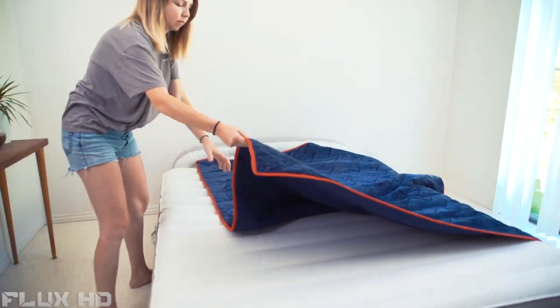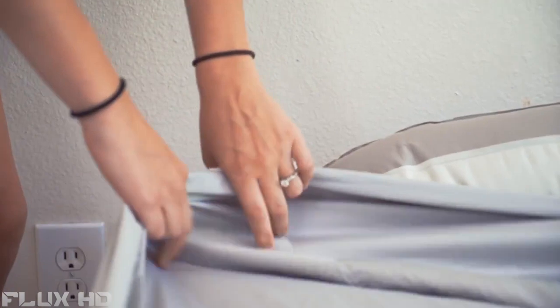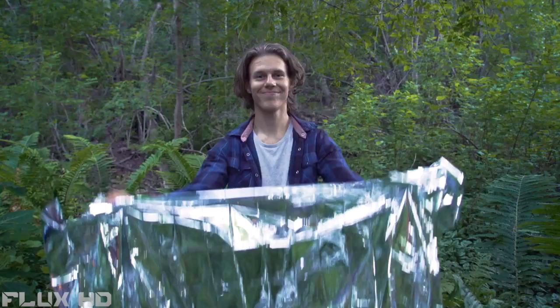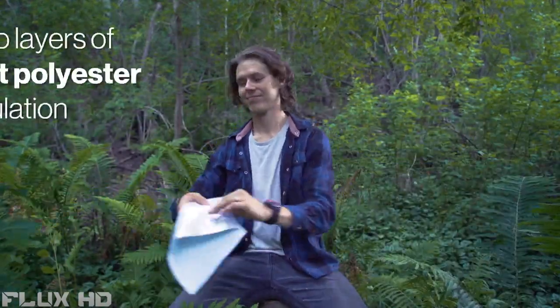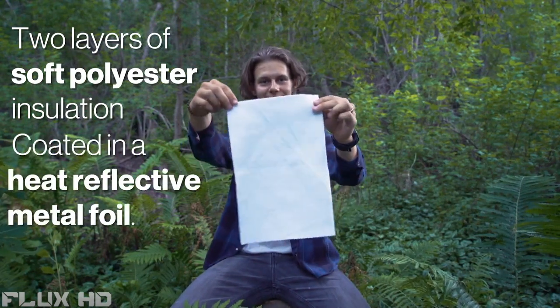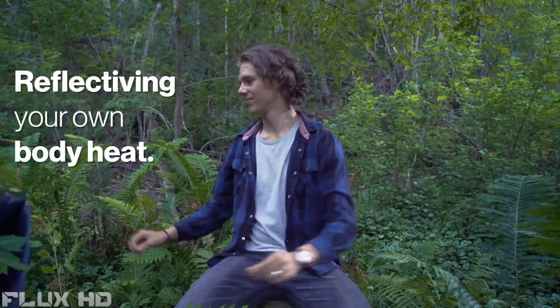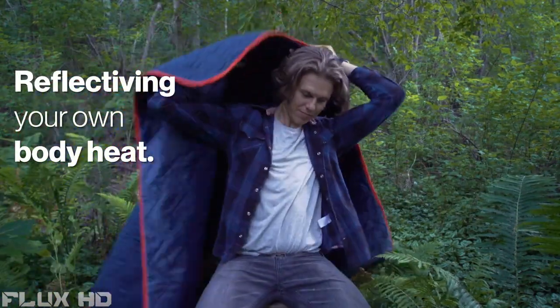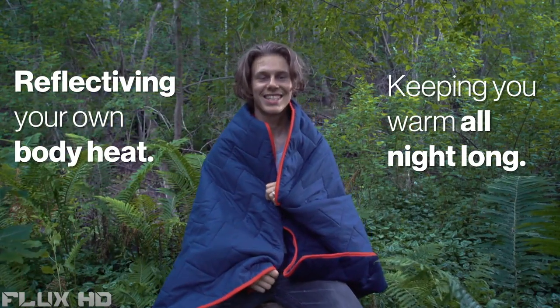The idea is simple. Add the Twilight Thermal Mattress Topper to the top of your air mattress, and it will reflect your own body heat back towards you, while blocking frigid air that sneaks up through your mattress. Inspired by emergency space blankets, this mattress topper utilizes two layers of a thin, soft polyester insulation, which is coated in a heat-reflective metal foil. These unique layers act as a reflective barrier to prevent the loss of your own body heat, keeping you warm on your air mattress all night long, even during the coldest of nights.